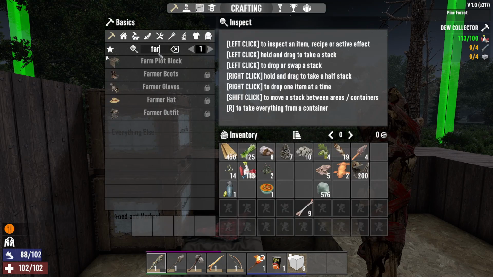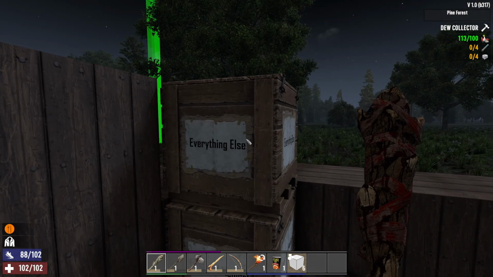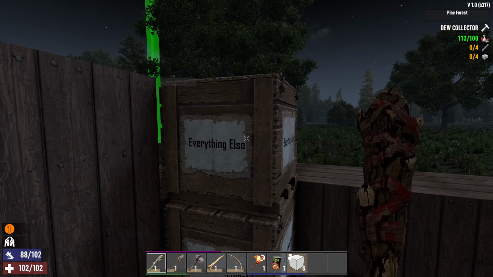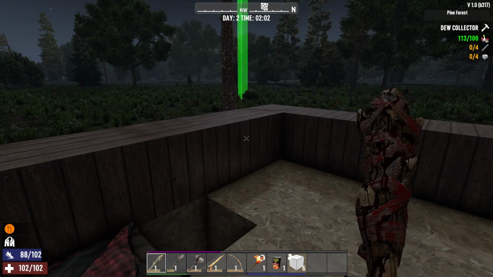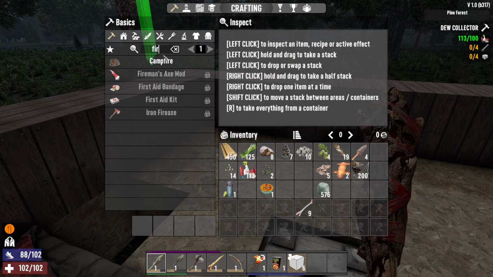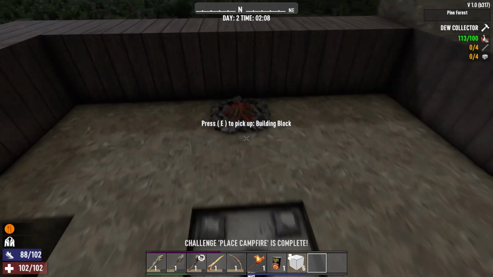You know what we need for the dew collector. Where are we at on the farm plot? Do I have enough nitrate? I do not. Alright, so that'll be something we work on a little bit more tomorrow, but we are going to craft a fire. Fire with an eye. It just goes right here.